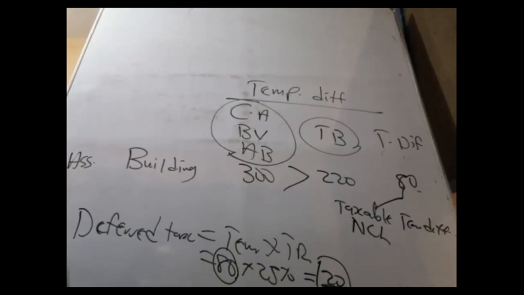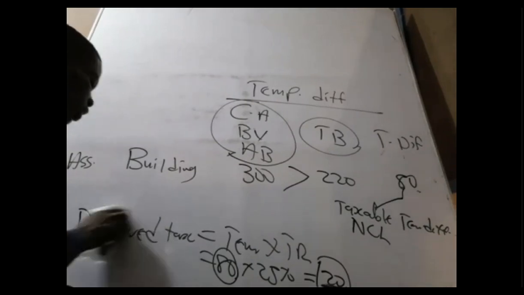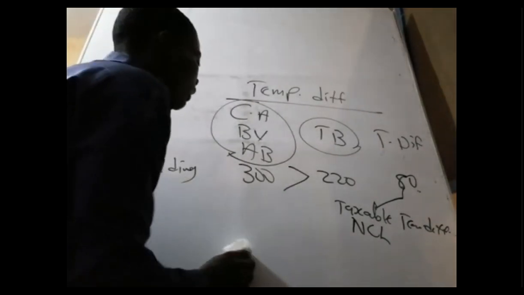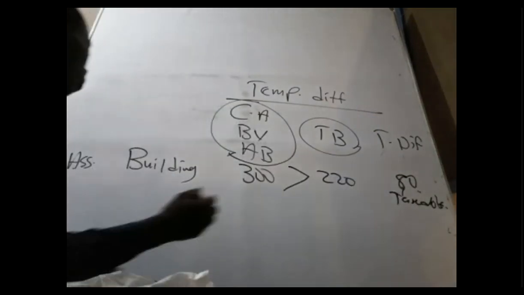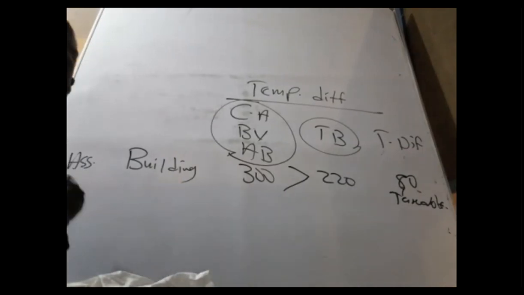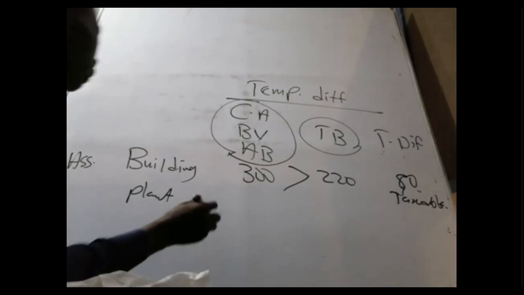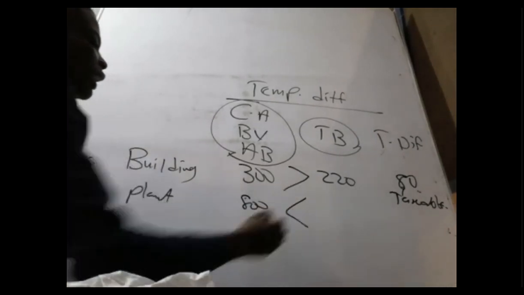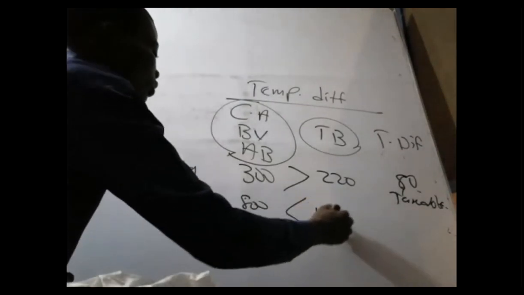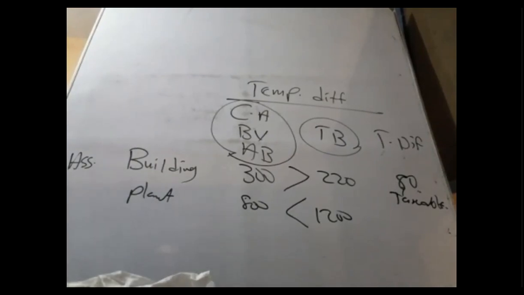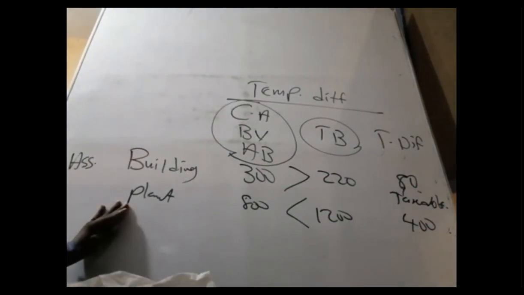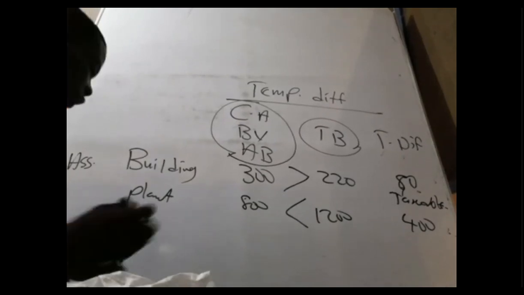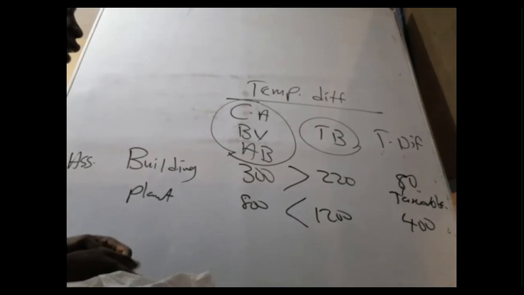Now, what if the current amount is rather less than or lower than the tax base? So this one is taxable. So let's assume that the current amount of a certain asset, let's say plant, is let's say 800, but the tax base is let's say 1,200. So what will be the temporal difference? Now this temporal difference is what? 400. Now, if it's an asset, the item in question is an asset, plant is an asset. So please, it is your duty to know our assets that we have, both current and non-current of them are assets. So what happens is this.